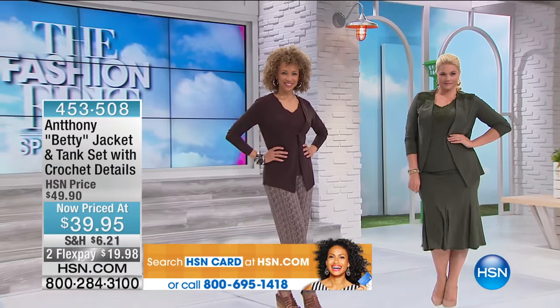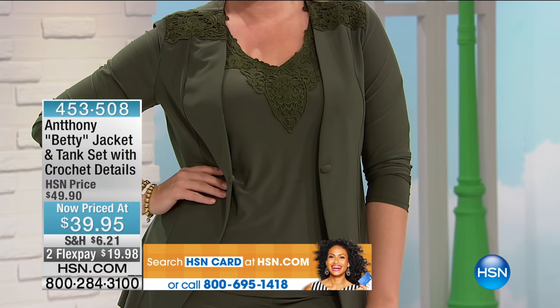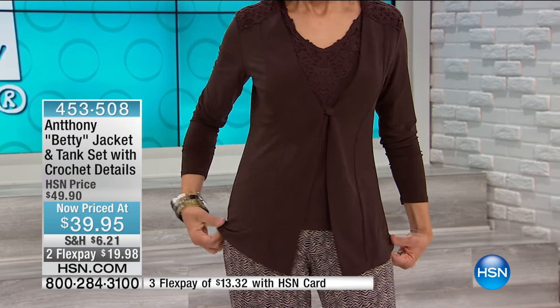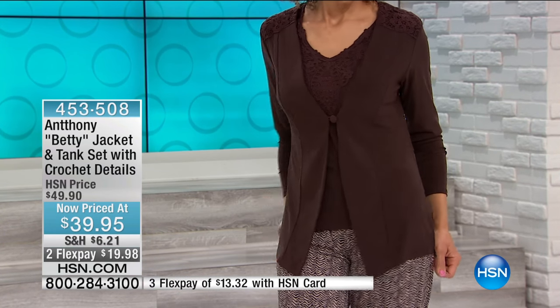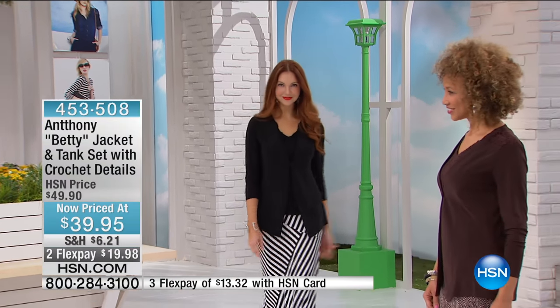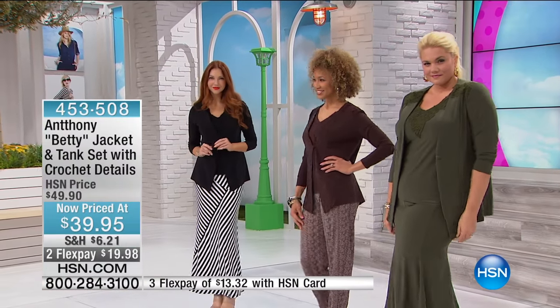Emily looks amazing in that little tulip skirt. You can get the skirt on hsn.com to match this — they come in all three colors. Or you could just do what Lizzie did — Lizzie just put it on with her pant. This is what we call at-leisure. Lizzie, what does at-leisure mean? This is what at-leisure means — what you're seeing right there on Liz. It's like taking a little bit of structure but then making it comfortable. It doesn't mean go home and put on a legging and a big shirt. It means put a little finesse to it. This is at-leisure. You put a wonderful sweeping skirt with a black top. See how that really pulls the look together?